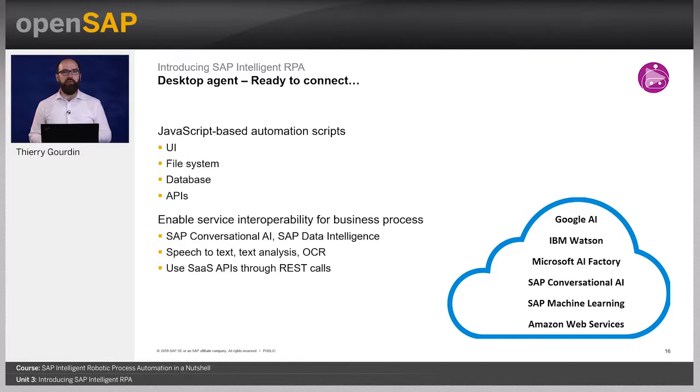Okay, you can steer UIs from various technologies, but you can connect your agent to many more things. As the automations are developed in JavaScript, you can leverage the openness of the language to connect to numerous APIs, file systems, databases. What JavaScript offers, you can benefit in your script. And of course, you can connect to every intelligence service to extend the automation level.